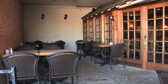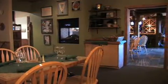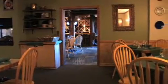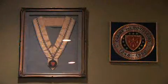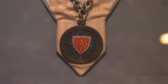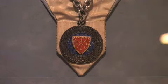I love the little patio. I like being this close to the community. It's a great part of town, with a lot of old friends and clients that I've had over the years. I get to see them again, and it's worked out real well. It was a fun project to work on for about two and a half, almost three months. We opened up, I guess, August the 21st, on a Thursday, and I was very surprised that we were full the first day and that night and thereafter. Business has been very good, and we're really enjoying ourselves over here.